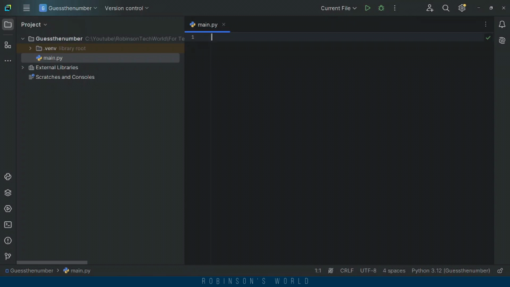First, let's set up a secret number. In this tutorial, we are using a fixed number, but you can later enhance this by choosing a random number.